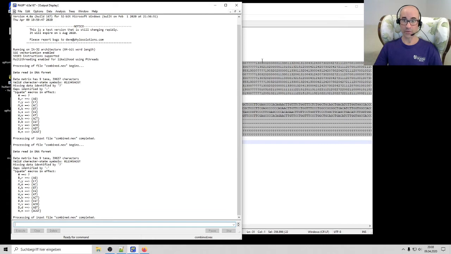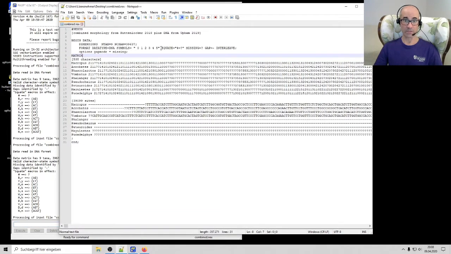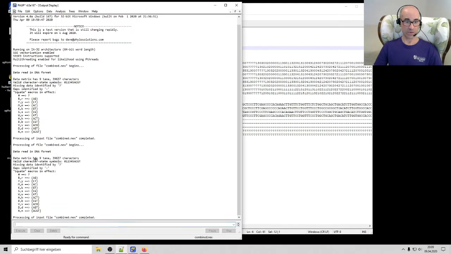And the only one that we actually told it to equate was the number sign. In some cases, you might want to use a different symbol for your morphology matrix to represent an inapplicable character state. The equate macro, the only one we told it was this one, number sign equals question mark, and sure enough, that's here.